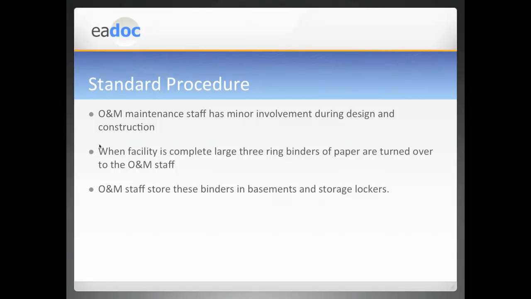And so turning them over binders and just kind of flipping it over the wall, as most people call it, is not the most practical approach. Also, a lot of times these binders were stored in basements and storage lockers. They were put in facilities that were not conducive to paper storage. We've seen in numerous facilities where they are rotting and molding because the 3-ring binders provided very low value to the operations and maintenance group.